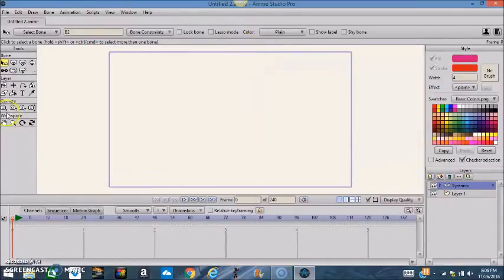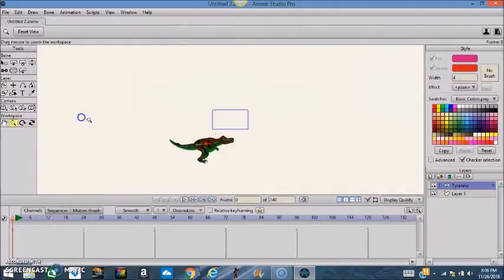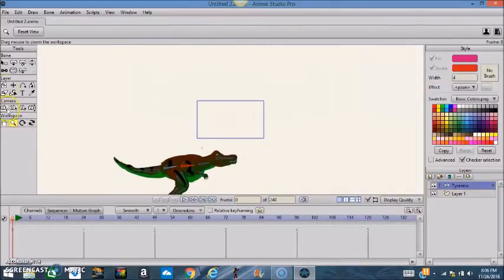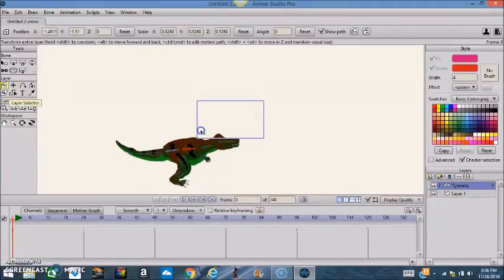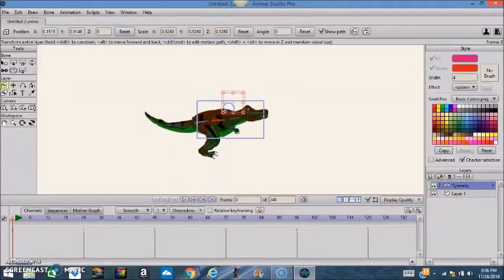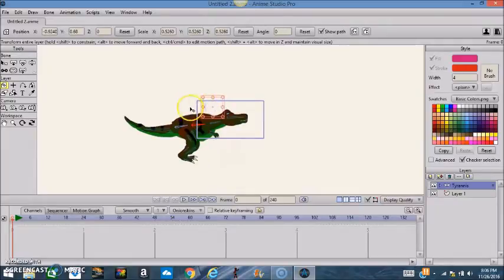He's a pretty big character, so I have to zoom out. But here he is. Once you have a character, if you select the transform layer tool, you can push him up in the camera. This little square is your camera.